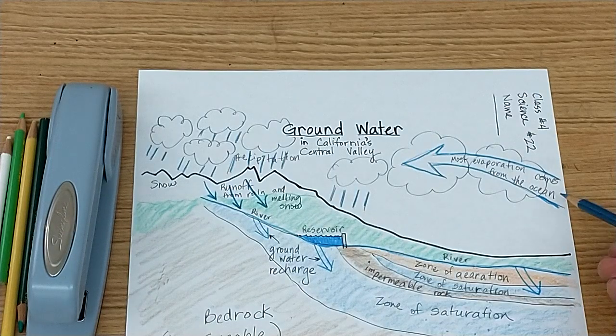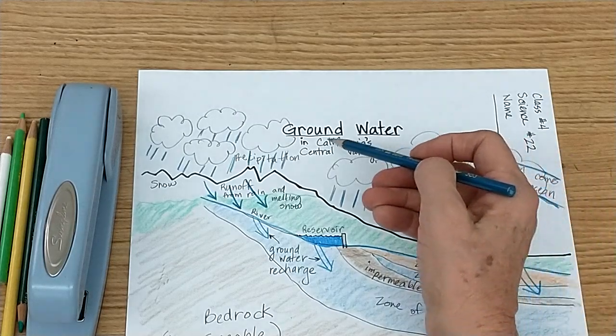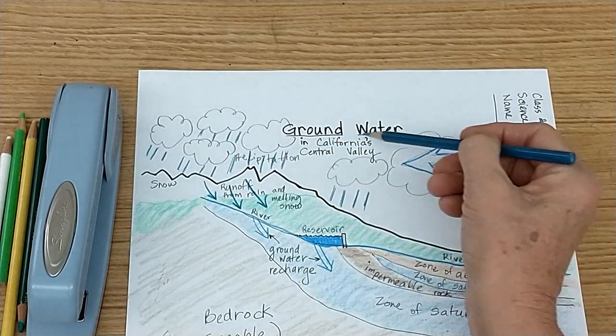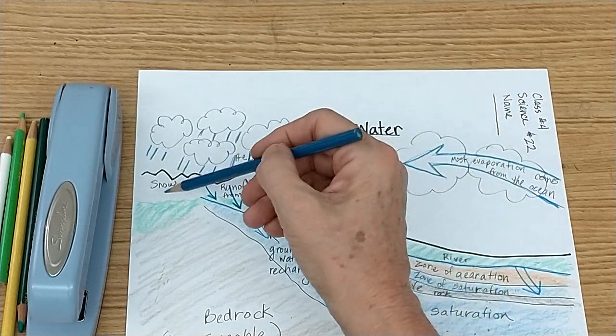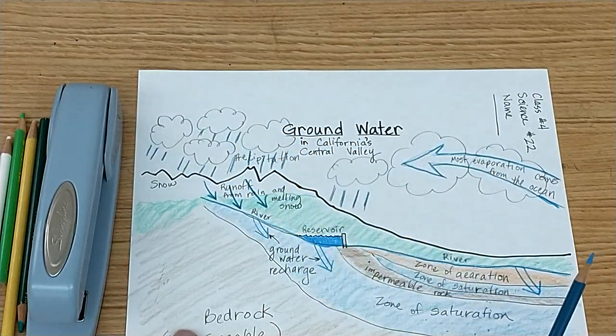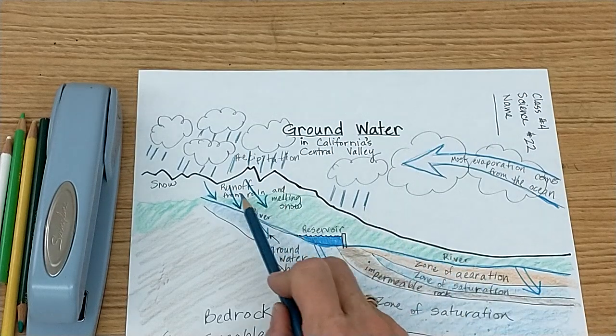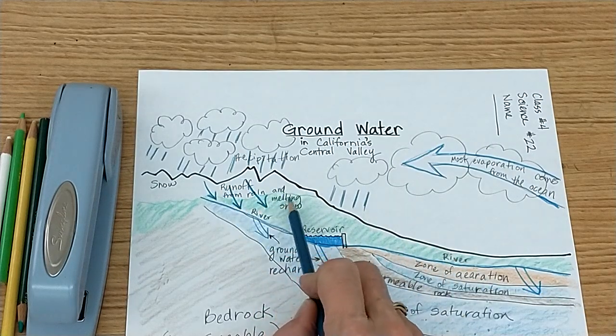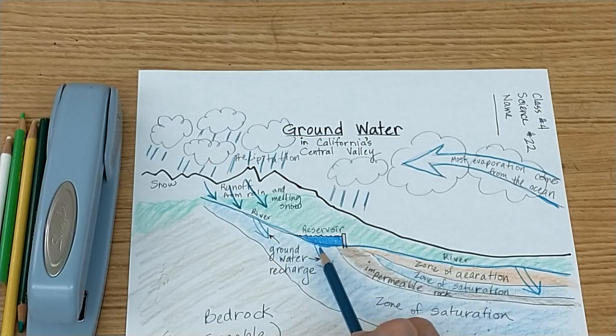So the water comes in by way of clouds and from evaporation from the ocean. It rains and snows on the mountains. The snow is very important. It's what stores the water all winter, and then when it melts, the runoff from rain and melting snow comes down the rivers, soaks into the ground, and creates this underground source of water. Now, how do we get to that water?